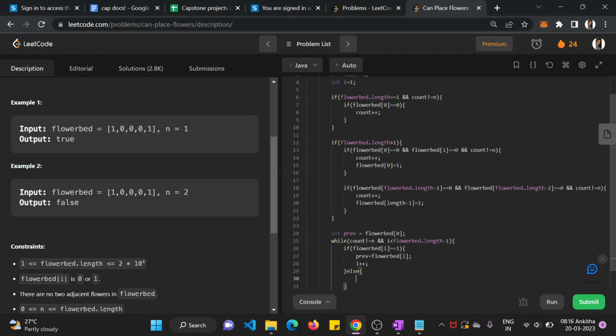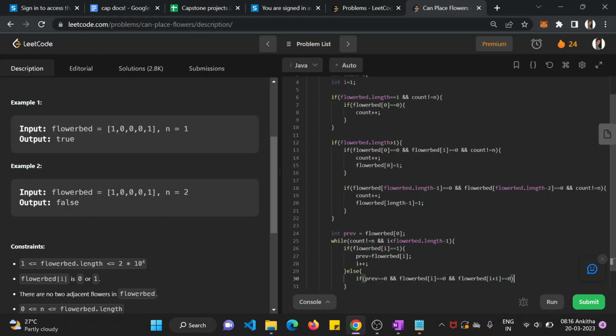Else, here you have to check if previous equal to 0 and flower bed of I equal to 0 and flower bed of I plus 1 equal to 0.